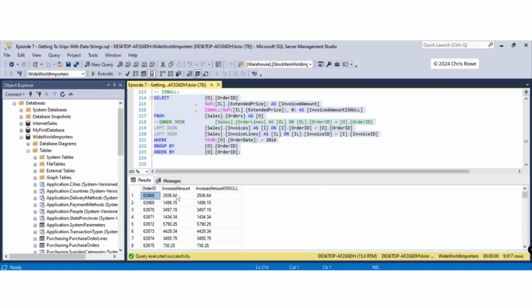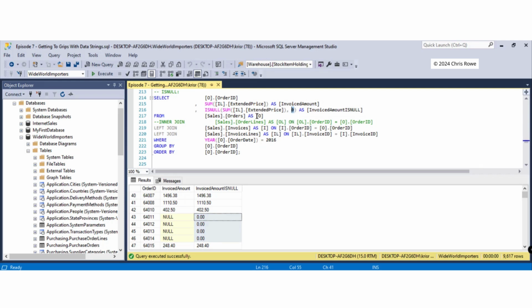There you go, the ordered ID. So we've got an invoiced amount, and seeing as we have that invoiced amount, you can see the isNull function returns that amount exactly. But as we scroll down, you can see when we start hitting nulls, we normally do, because there's no invoices for these 4 orders here, we instead put a 0 in, which is the value we specified here.